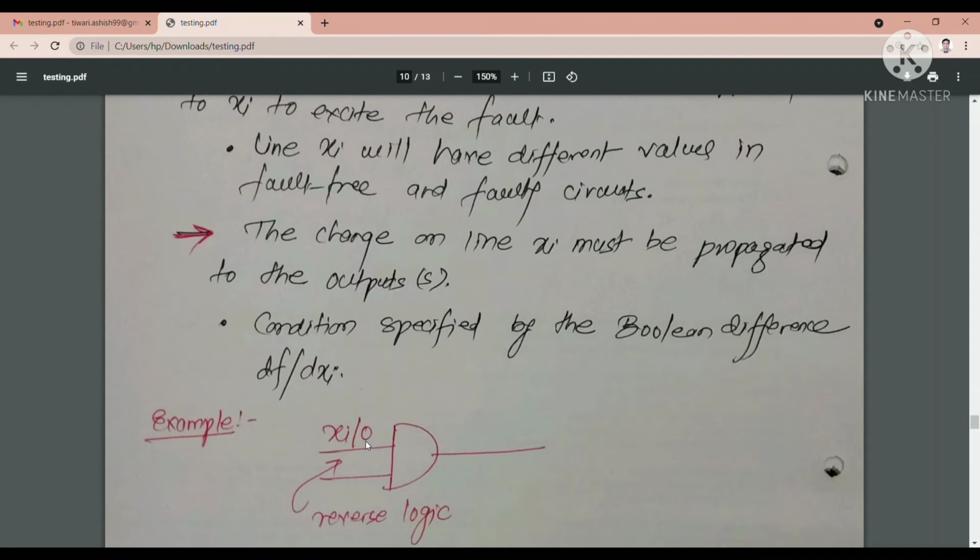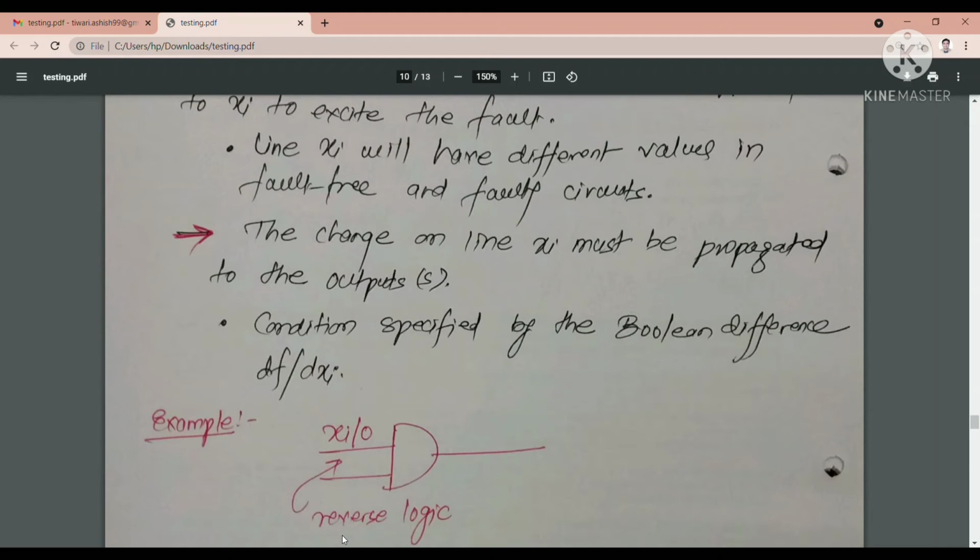Now I am saying that I have to apply the reverse logic. What is the reverse logic of 0? It will be 1. So definitely the output will differ, provided this line is a controllable line. I will discuss the logic of controllable lines in the next couple of minutes. But here I would say that if you want to test any fault at any given line, you have to apply the reverse logic to test that particular fault.